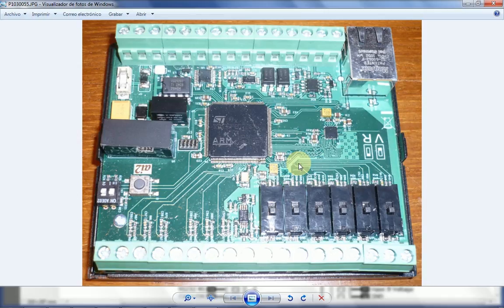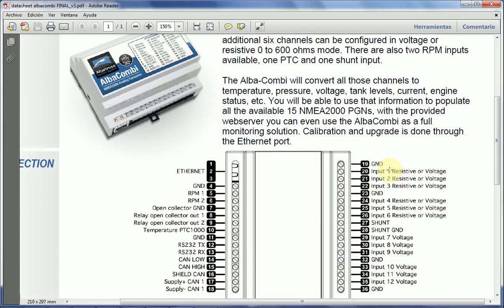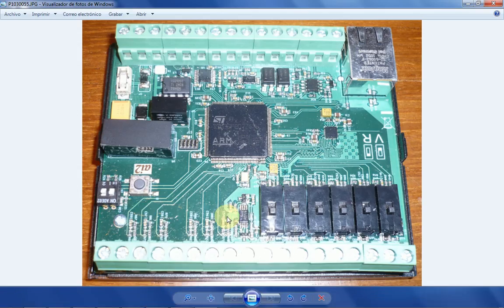So every time you go to the browser, you will see it. Now that same thing applies for channels 1 to 6, and again, if you go in here, that applies for channels 1 to 6. Now, if you noticed, there are a couple of things more on the PCB. One is this button. This is a reset button. You don't normally need this, but there is this reset button, which is basically the same as switching off and on the unit to power cycle.